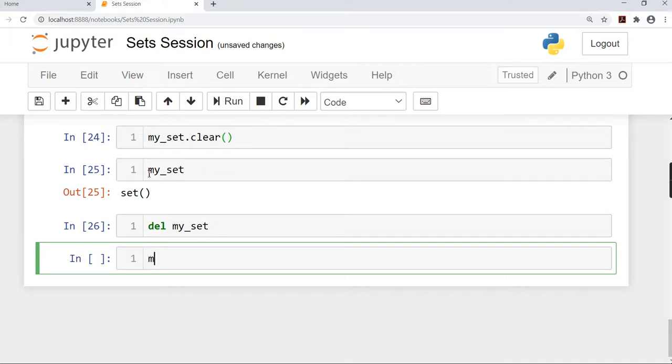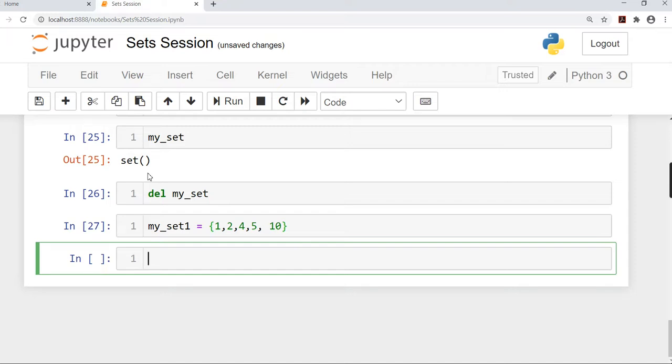Now let's create another set and call it my set 1, and this time I'll provide the numbers 1, 2, 4, 5, and let's say 10.